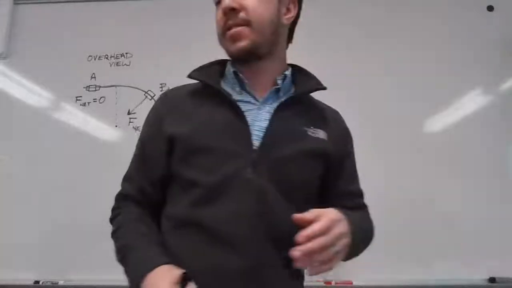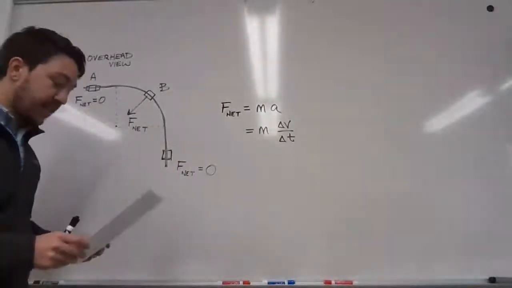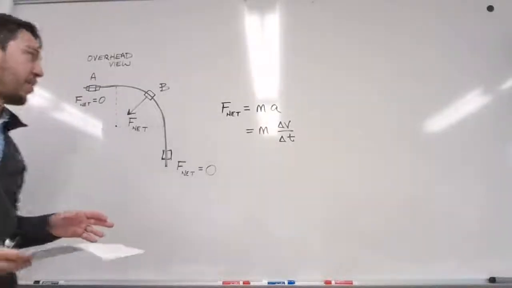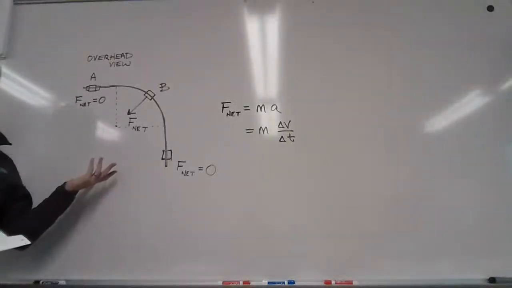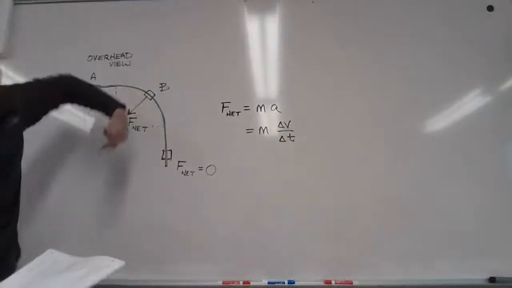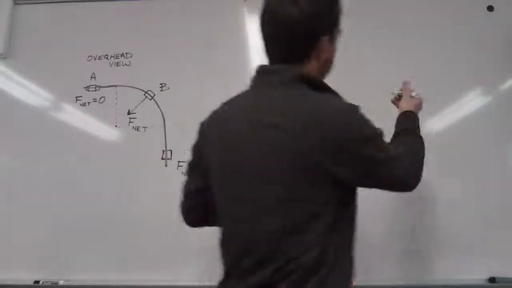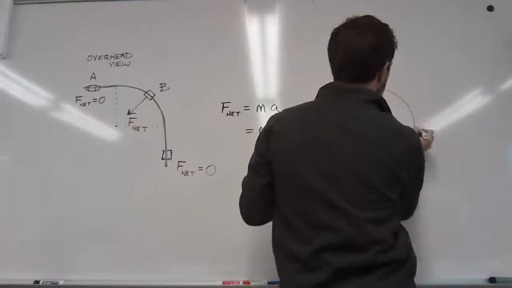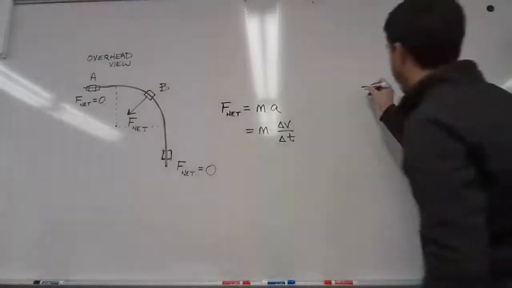Okay, I'll show you a little bit of mathematics here. It's a bit of a miraculous result too. It's an amazing result because you might go, wait a second, we have to start doing two-dimensional vector stuff to analyze this system, because I have a vector pointing in the x direction, and then a vector pointing in the x and y direction. So that's going to complicate things greatly. Actually, the way it turns out, I'll show you here. So look at this arc. Here's the idea. This is a circular arc.